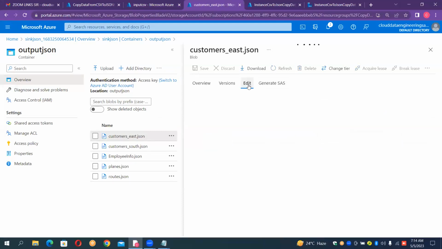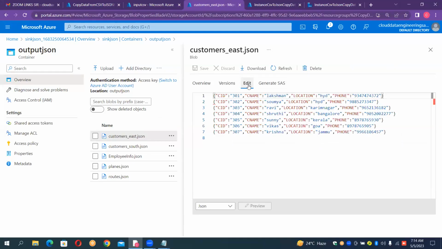Edit it. Got it, everyone? Hello? Yes, sir. This is called a single line JSON.